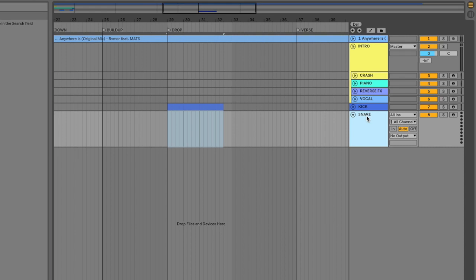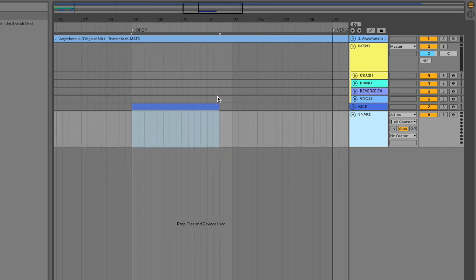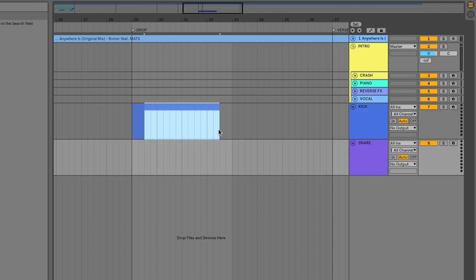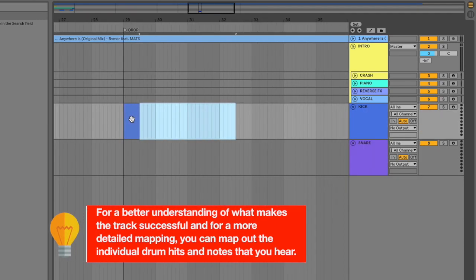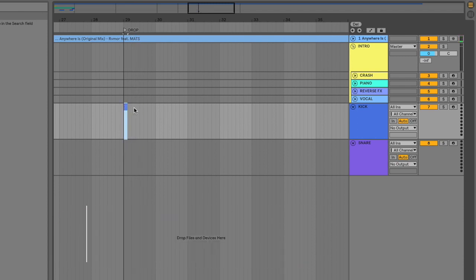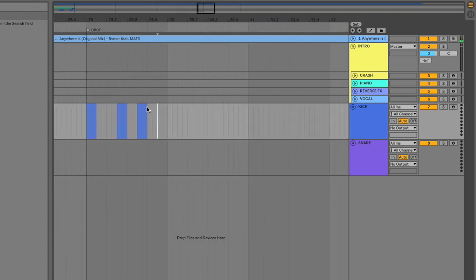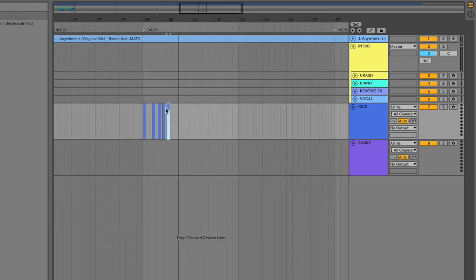And we can get as detailed as we would like here. We can listen to the specific rhythms, and we can really just map out our MIDI however that rhythm is being presented in the track. So if we really listen to the kick, one there, there's one there. And one here. Here. So we get as detailed as we would like here. It all depends on how much of the track that you are mapping out you want to mimic here.